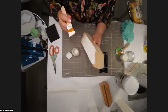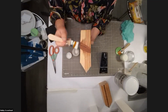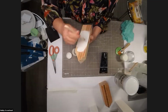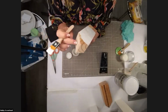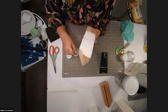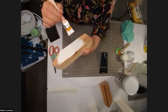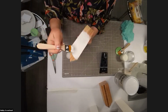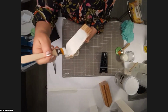But have a look at your wood, and if it's got, this is the perfect example, if it's got a knot like that in, I really think you have to do 2 coats, because the knot always, I don't know, it needs the second coat. So paint your wood, and then there's something I want to show you, and you must be very careful, because the roof part, we want it black, so we don't really want to get some of the white paint on it. And the correct way to paint to an edge is not to paint from the edge to the inside, because what you'll get is that. The best way to paint a little block like this, and to ensure that no paint will run off on that side, is paint from the middle to the edge of the wood.